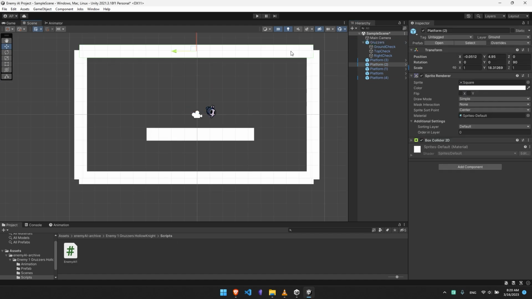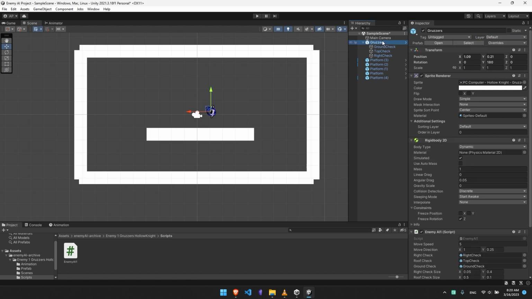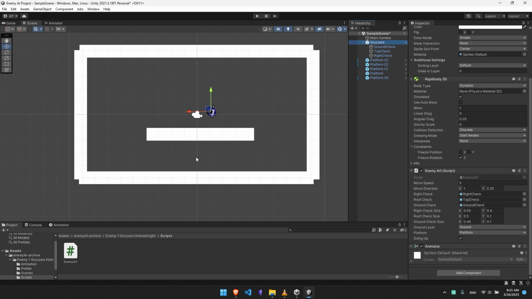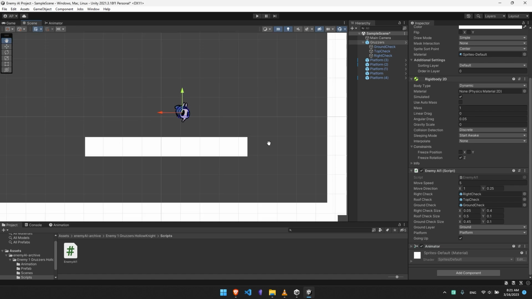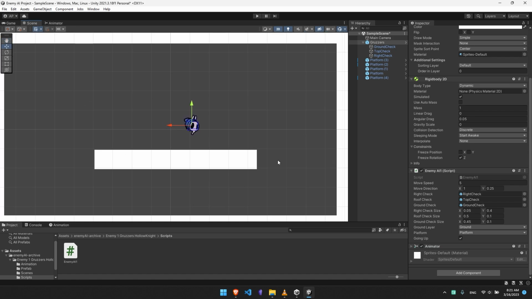In this project, the wall has been set as a layer of ground and the platform as a layer of platform. Now, those boxes mainly check for the layers called ground and platform, but in your project you might have more than just ground and platform, and you can have as many layers as you like. And if you do, then we will just need to change the script a little bit and it should work perfectly fine.